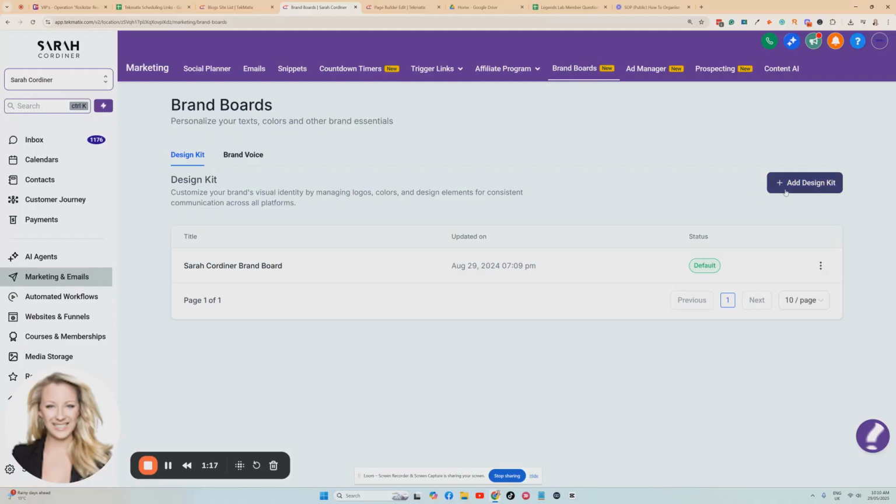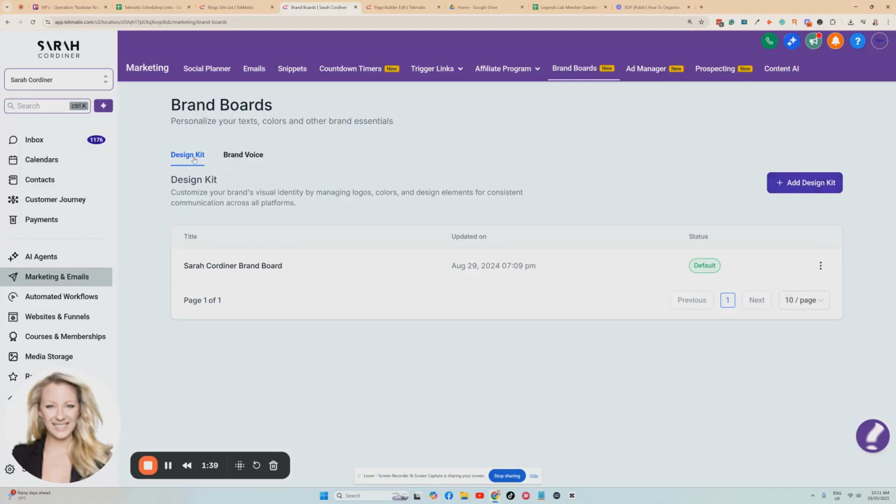As you guys probably know by now, you can add multiple domains to one account. So many people do have a number of different domains running, and they're using funnels to sell different products under different brands, and so therefore have actually added multiple brand kits to their Tekmatix account. So just FYI, you really can go that far.